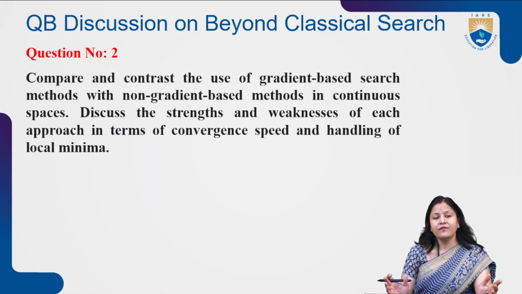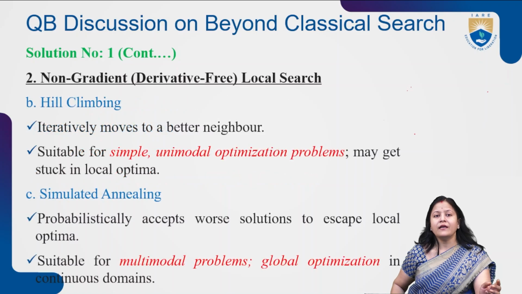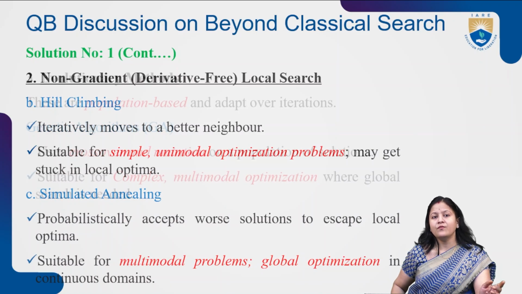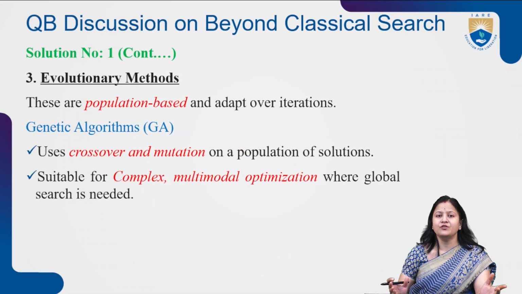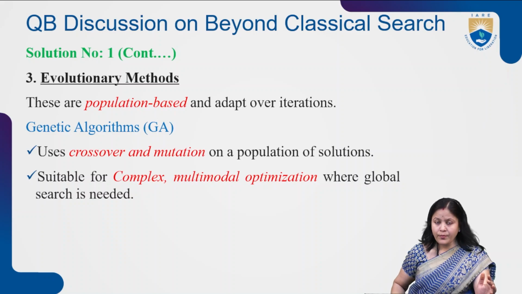So this is all about the different types of algorithms. The first algorithm is the gradient-based algorithm, the second is the non-gradient method, and the third is the evolutionary method, and where each is used. But if the question comes for 6 to 7 marks, then you have to elaborate the things. Because of space and time constraints, I have explained only the important points that you have to explain and elaborate on in the paper.